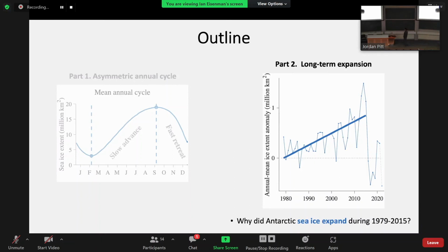I don't remember. We don't have any of that in our supporting information. The student who did this, Shantong, cares a whole lot more about the ocean than the ice, and we definitely looked at it and talked about it a bit. I think he was really hoping there'd be a companion piece, something really interesting happening in the ocean. I don't know that we looked at this specifically, or I don't remember what we found if we did.